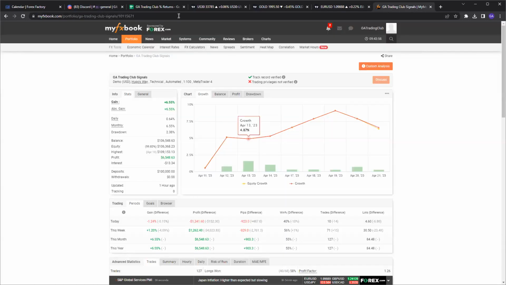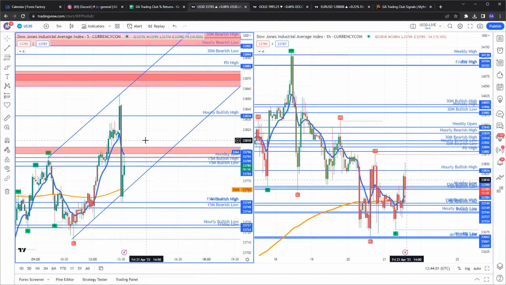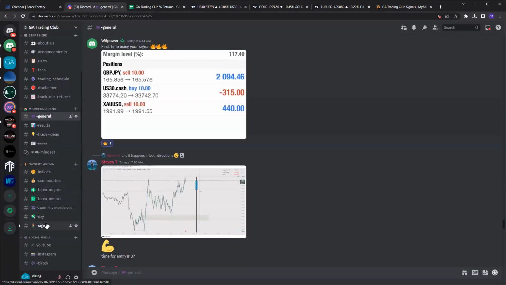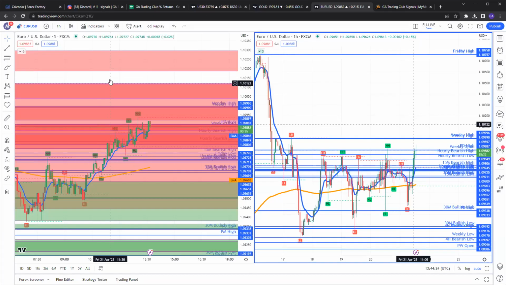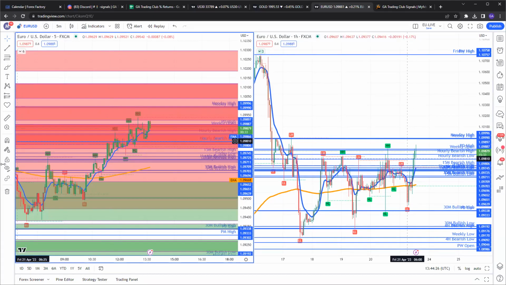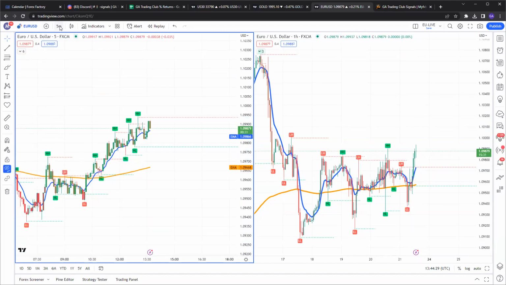So the strategy with the signals, if you're entering them manually: if you get a buy or sell on whatever instrument, go to that time frame. The signals come in like Euro USD buy on the 15-minute time frame, 20 pips stop loss, 20 pips take profit. So how you interpret that, if I was getting an EU buy on the 15-minute, personally, I would go on the 15-minute chart. Let me turn off these colors first.